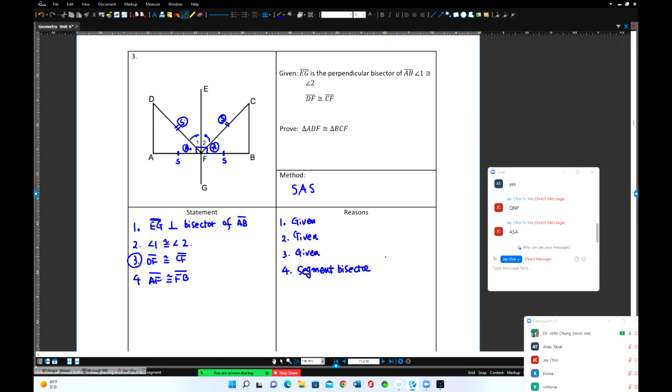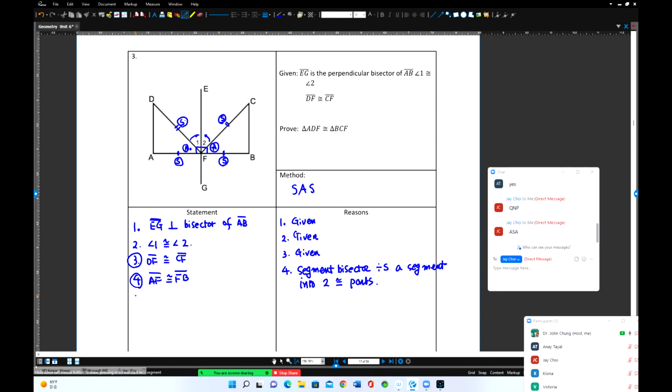I'm going to simplify. Divide a segment into two congruent parts. This time I'm going to use a part. You can use a segment, it doesn't matter. Now it's done. Now we have two sides. We need one more, which is the angle.